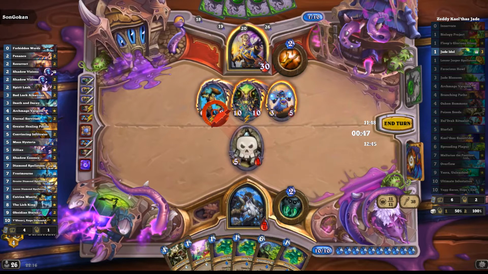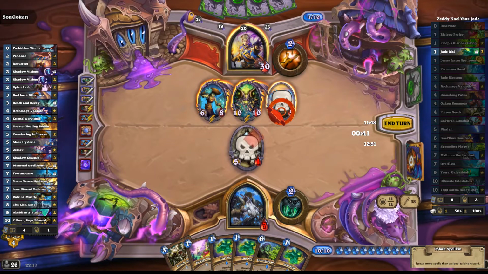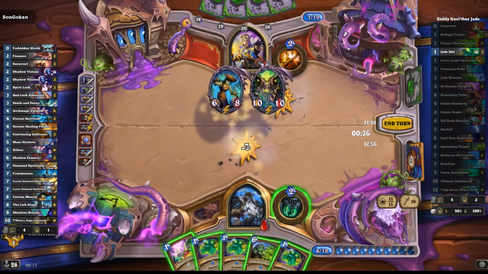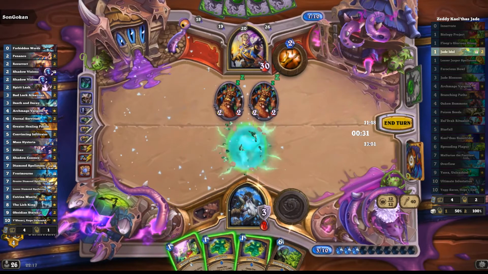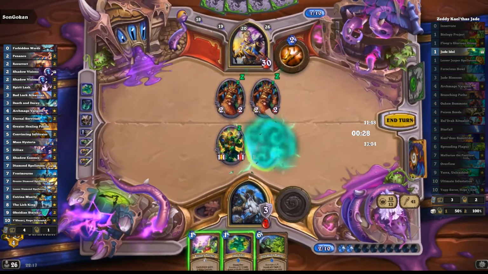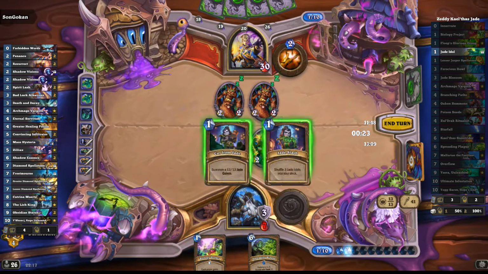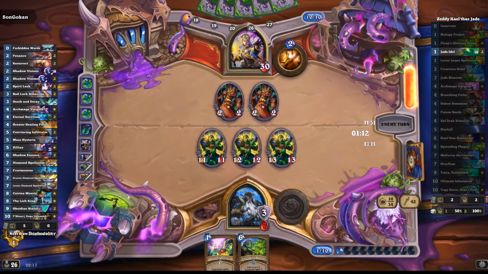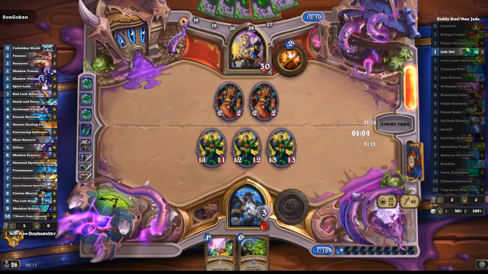Actually, do we need to? That's a lot of damage. I don't trust just Spreading Plague. Do I want to commit another idol? I think so. I'm out of cards. Yeah, I think this is fine. Well, we are threatening lethal again, so we're saying you must have a solution to the 3 golems on the board.